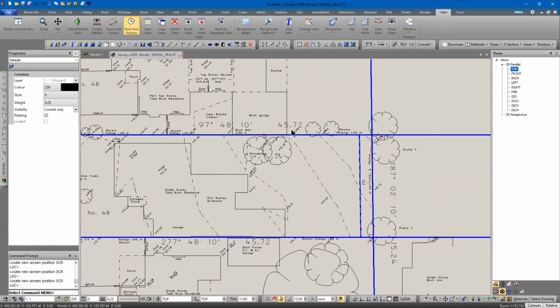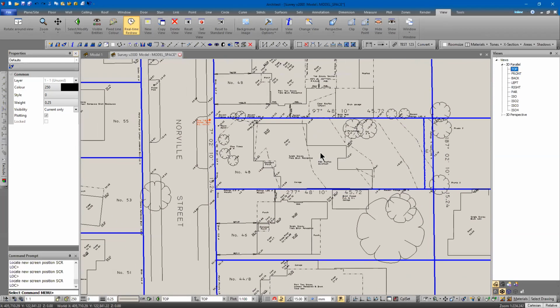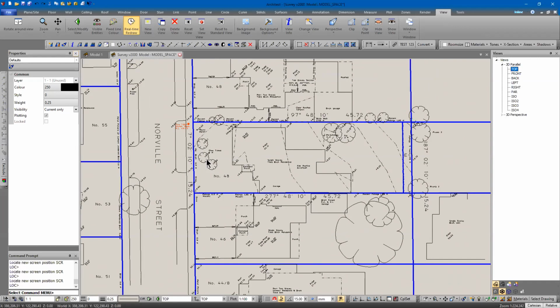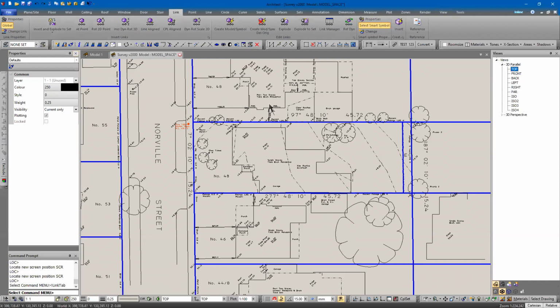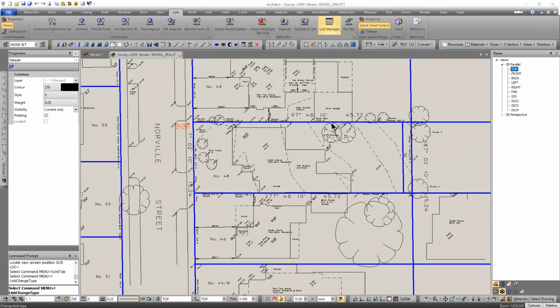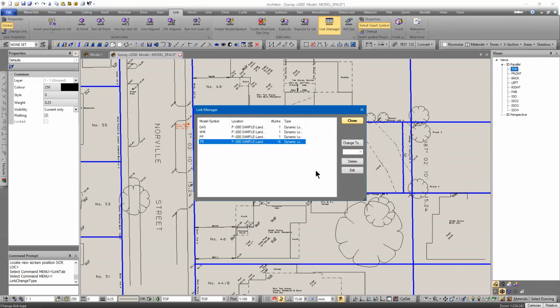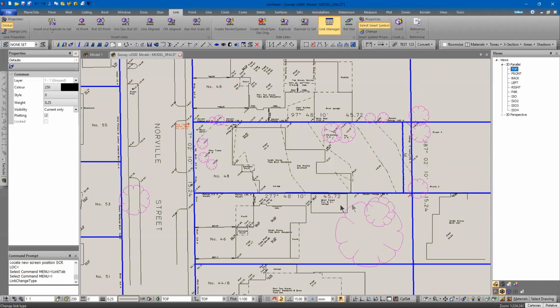Just feels very vague, and you know, is that tree actually in the nature strip? Of course it is, but there's a really easy way to deal with that, and that is to substitute the tree that I like in for his tree. We can do that really easily through Link. Go to Link Manager, go to Trees and go to Edit.